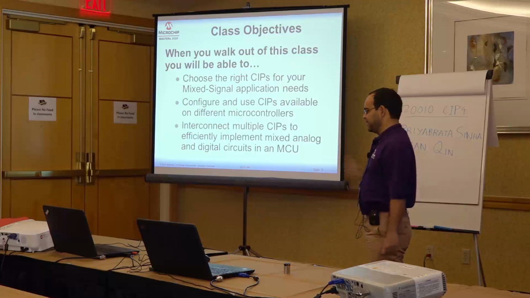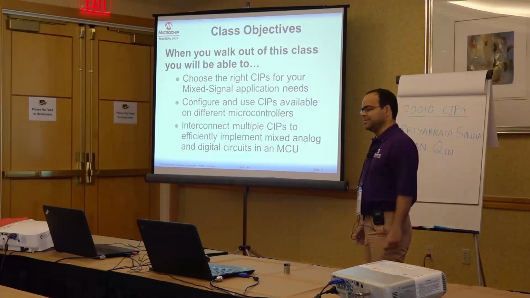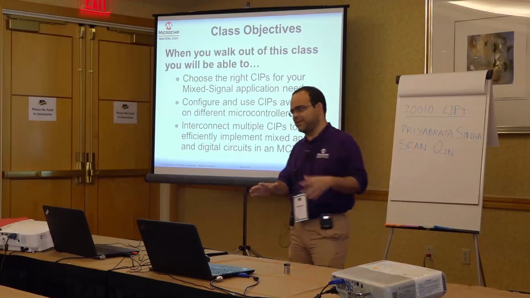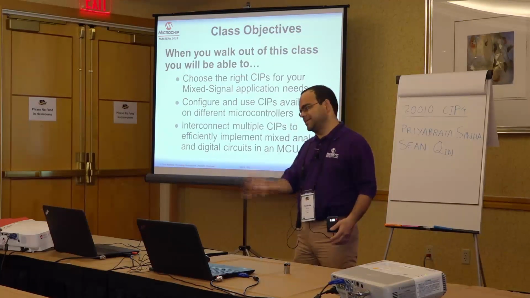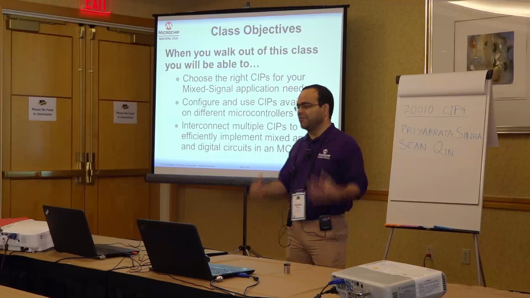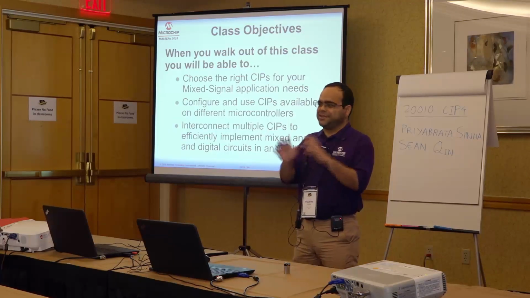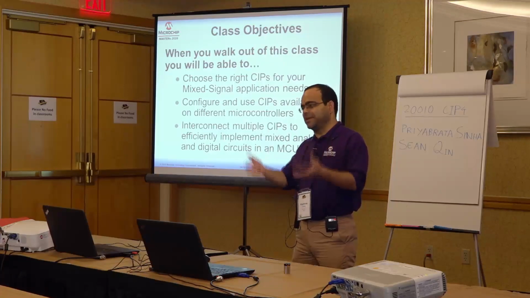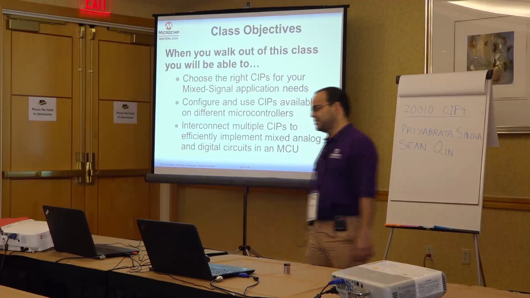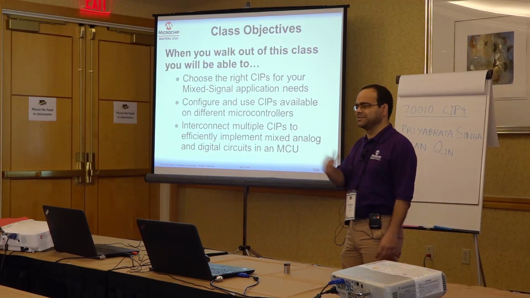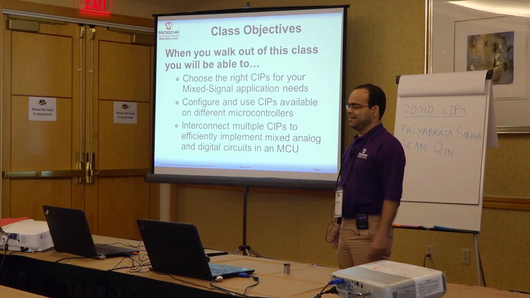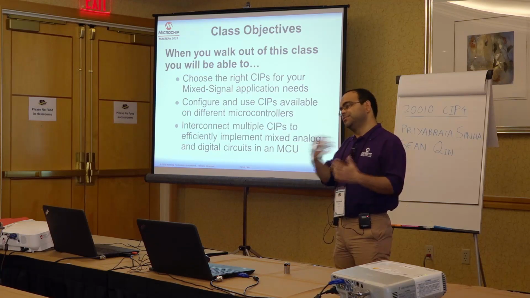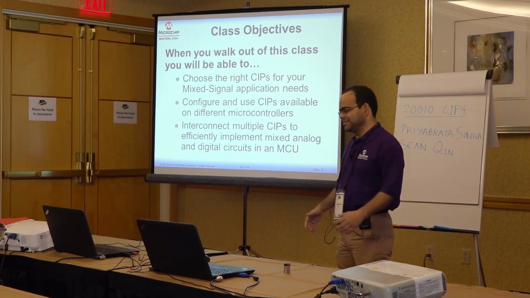So here's the agenda for today, and we'll first look at the various core independent peripheral modules that are available on our devices, both 8-bit ones and 16-bit ones, and then hopefully you would be able to choose the right subset of these peripherals to meet your application's requirements. And then we'll learn the features and benefits of each individual module, and basically get a brief idea about how to use and configure these in your application.